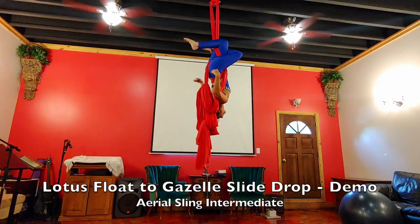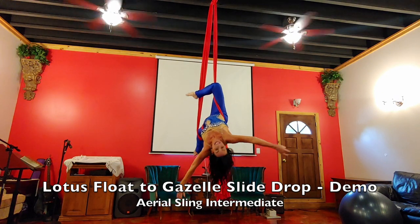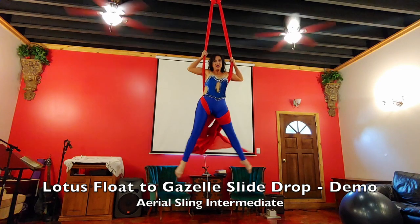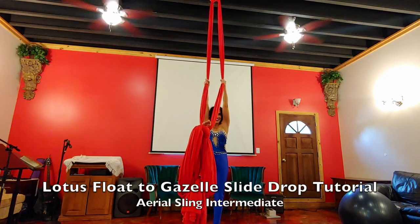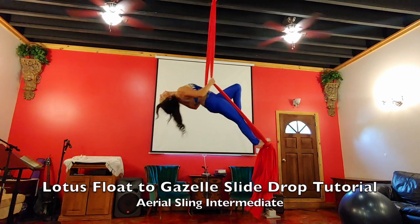Here is your Lotus Float into your Gazelle Slide demo. It's just a beautiful move. You can go into your front salto from this drop or into your mermaid. This is your Lotus Float to your Gazelle Slide drop. You can either have a sling or a silk with a knot.